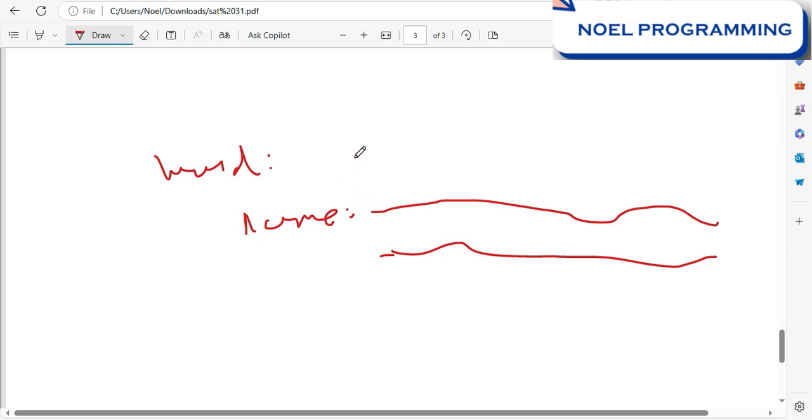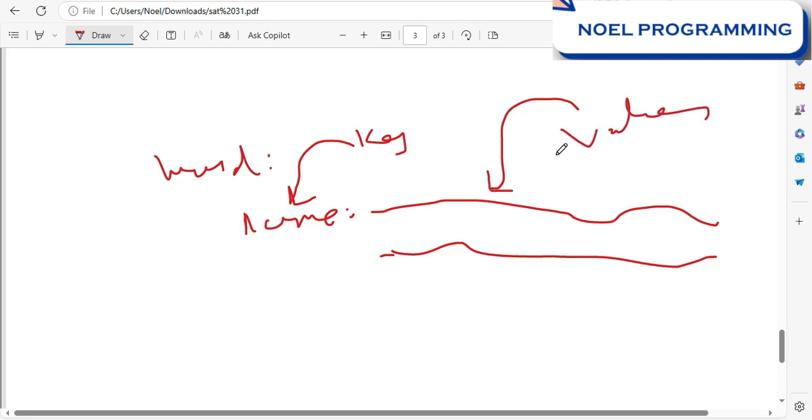So the name here is the key, and whatever information you find in the dictionary are the values. They represent this name. If you are finding another word, let's say programming or a program.